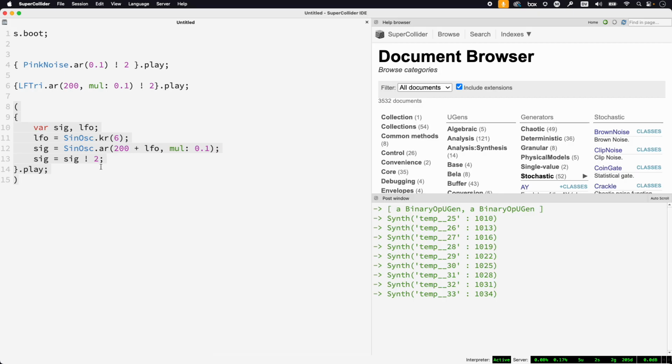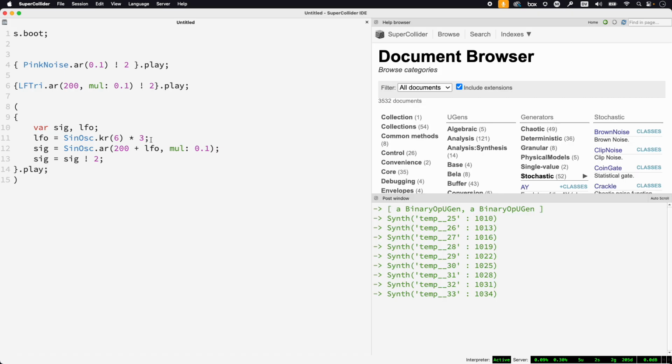So if we want a vibrato with more depth, how would we change this function? Multiply the LFO. What do you think is a good value here? 3 or 7. Let's try 3. Okay, so now what is going to be the output range of this LFO? 197 and 203. Well, that's going to be the resulting frequency. Right, but the LFO itself will range from negative to positive 3.